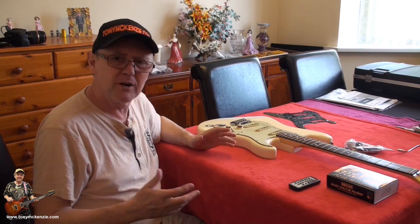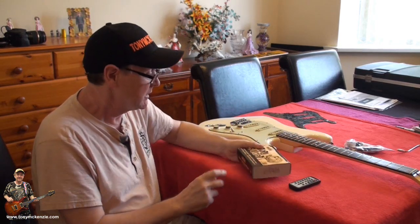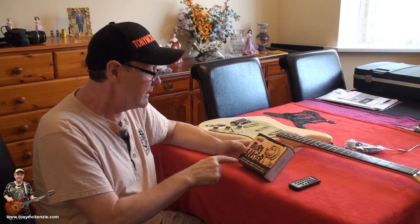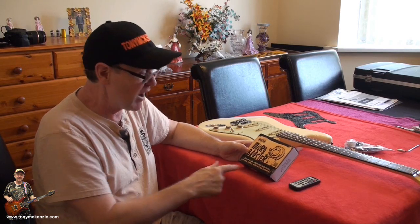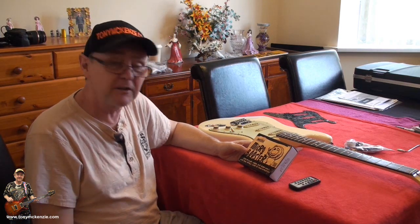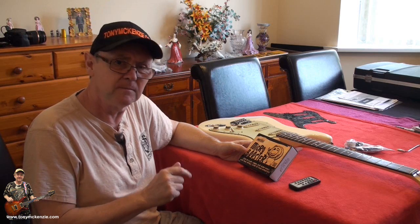So, I had a fish around the internet. I found this thing. It's called a Becos, or Becos, depends where you come from. I'll call it a Becos. Micro Booster, and it's got 20 decibels of clean, warm, flat audio boost with true bypass, right at your fingertips, it says. Well, what's great about that is you can turn it off when you've had enough, and you can turn it on when you really want to do something. Sounds a good idea to me. Let's take a closer look.